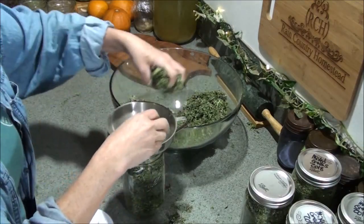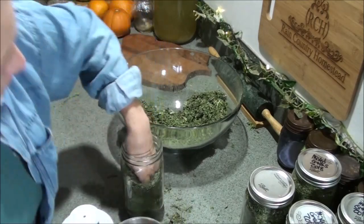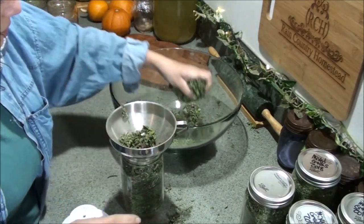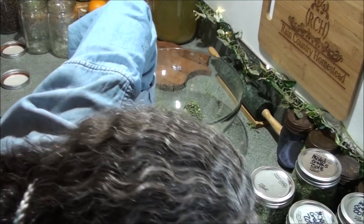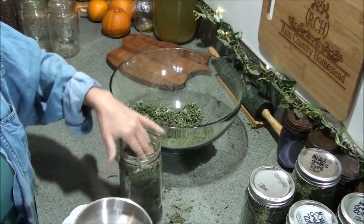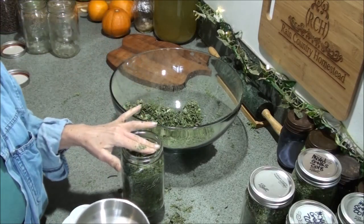And I just like to pack it in there, and then I'll take the funnel off and really push it down in there as hard as I can, because I want to get as much into these jars as possible so that I'm saving as much space as possible. Okay, and when you're doing this, though you may want to pack it tight, you also don't want it pressed up too high.